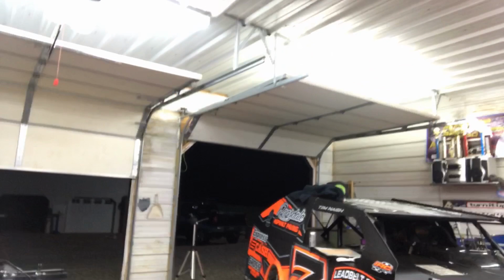Accomplished a major task today. We've got the car completely set up. Tires are done. Well, at least the 4 on the car. We've got to prep some more. But as far as it stands, we could load this thing up and race tomorrow. So that's a job well done, B. That's what I say, don't you?